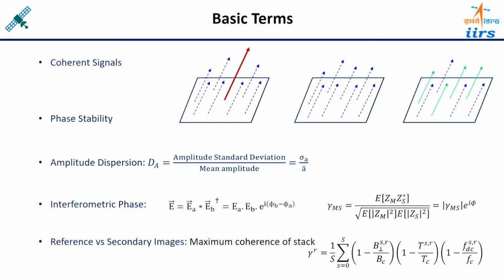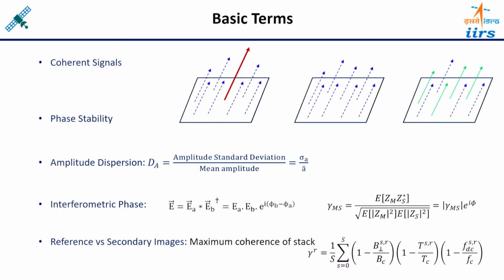And then another question is, for a single interferogram, 2 images are required. Out of these 2 images, one image is considered as the master, or you can say the reference image, and the remaining image is called the secondary image, or you can say the slave image. Earlier people were using the terms master and slave. Now people are not using them. Everybody is using reference and secondary image, or primary and secondary image. Primary means master, or the reference image, and secondary means the remaining image.